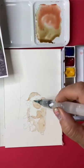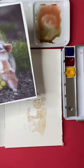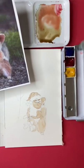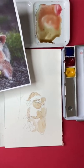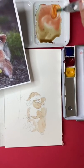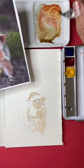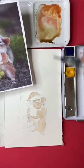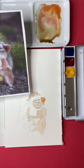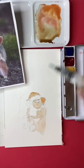All right, now, his white is super white, so we're gonna try and leave the white background, okay? I'm gonna add a little red with less water, because I have a lot of water in here. Okay, add a little more yellow, so I get this orange tone. But I'm still gonna take some of this other color and bring it in, okay? So then in here, we're gonna start to add in some of this orange-ish color. Maybe up in here. But if you see, it's changing it, but it's not changing it a whole lot.